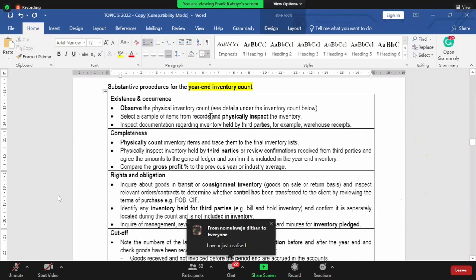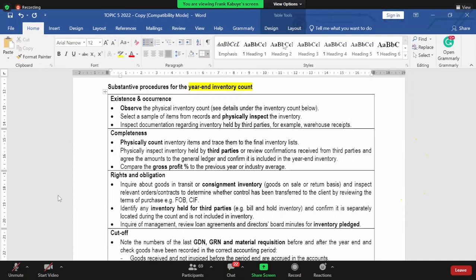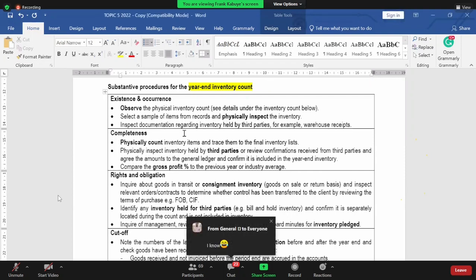And then for inventory with third parties, you can also write to those third parties to confirm that they are holding that inventory. For example, our inventory might be in Mbale with our distributor. So if I'm auditing you here, I'm going to write to your distributor, tell me some of our stock is in Mbale. We sent it to the agent. I write to that agent. So that's for existence.